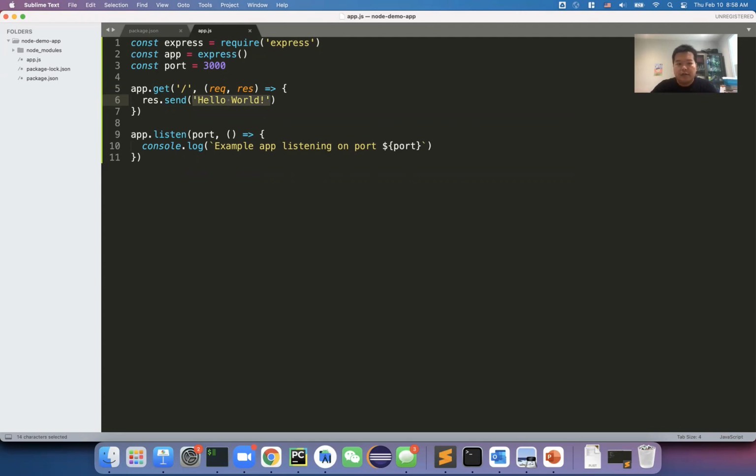So inside the function, you are actually just sending the string back. Okay, and that's it. If you haven't seen the example I did for Java and Python, it's all similar. Just very simply return some kind of tags and strings, so that you can later call and test that URL. And then this one is to listen. This is where you trigger the starting of the server. So you provide the port number, and then you provide a little log once things are started. So this is the one that really starts it. So that's it. As you can see, a lot of people like JavaScript because it's very, very concise to write.